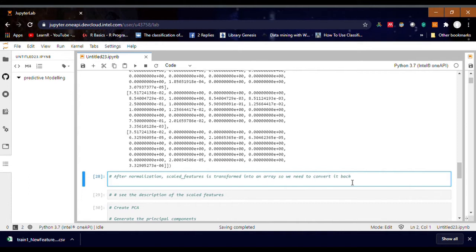First of all, because when we use transform, the name of the columns will disappear. So what we need to do is create this so we can convert the column names back.